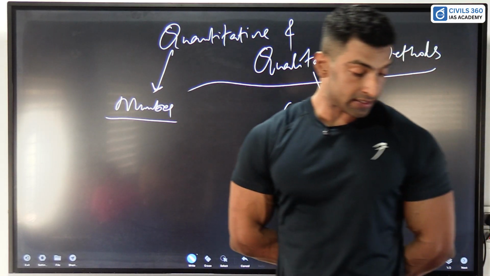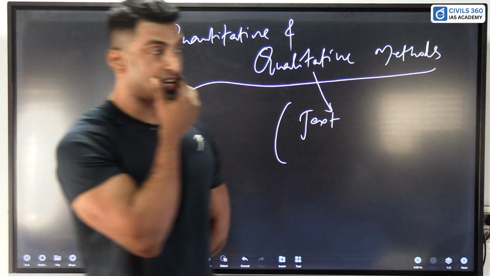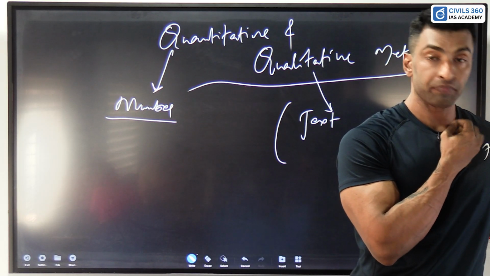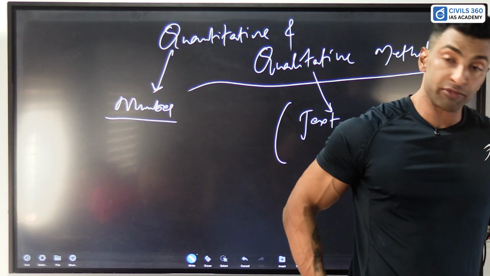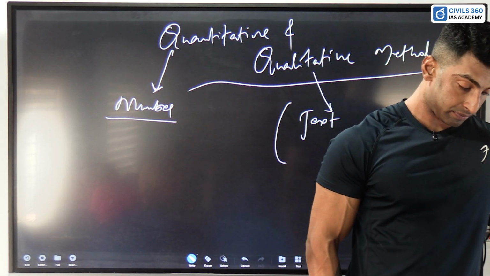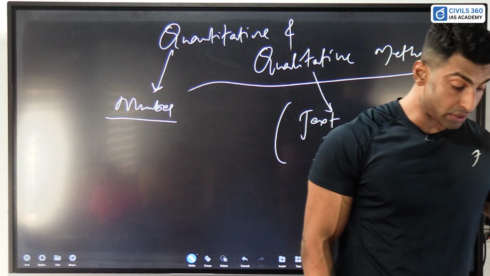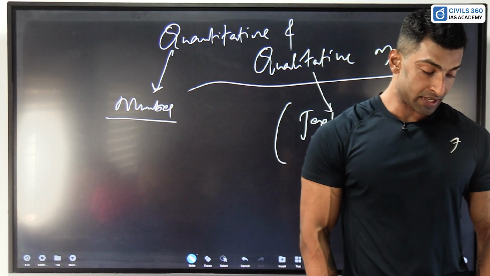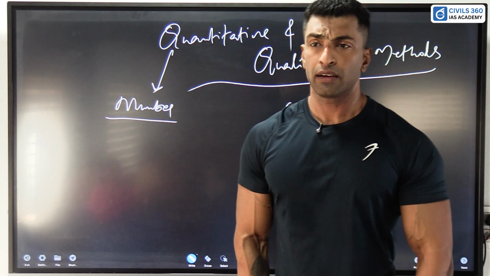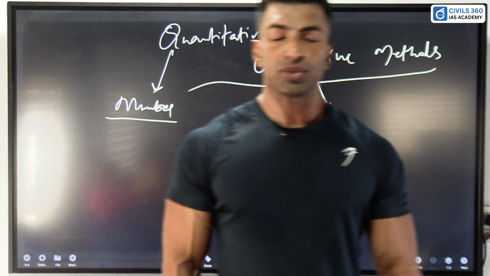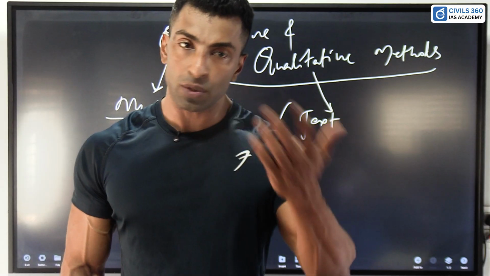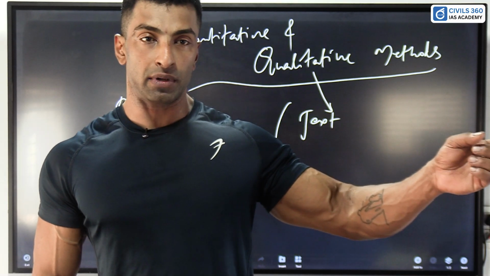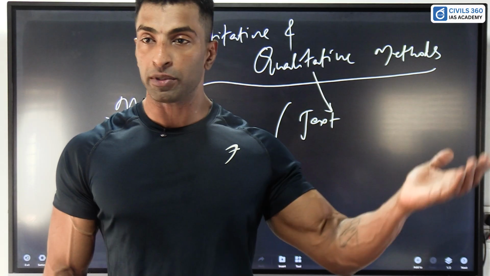Next point. It is easy to check the reliability and validity of the results generated by quantitative methods. Why can you check reliability and validity? Because of numbers. Can it be replicated? Yes, if another person conducts the same research with the same sample, you can replicate. Regeneration is possible. But with qualitative, it is not possible. If you ask again, that person will tell an entirely different story. A different person asks, they can tell a different story.